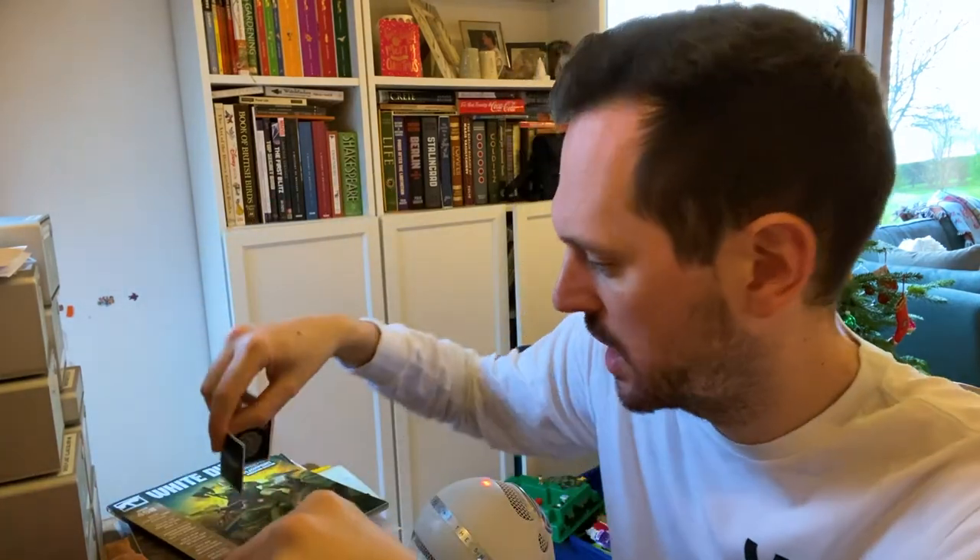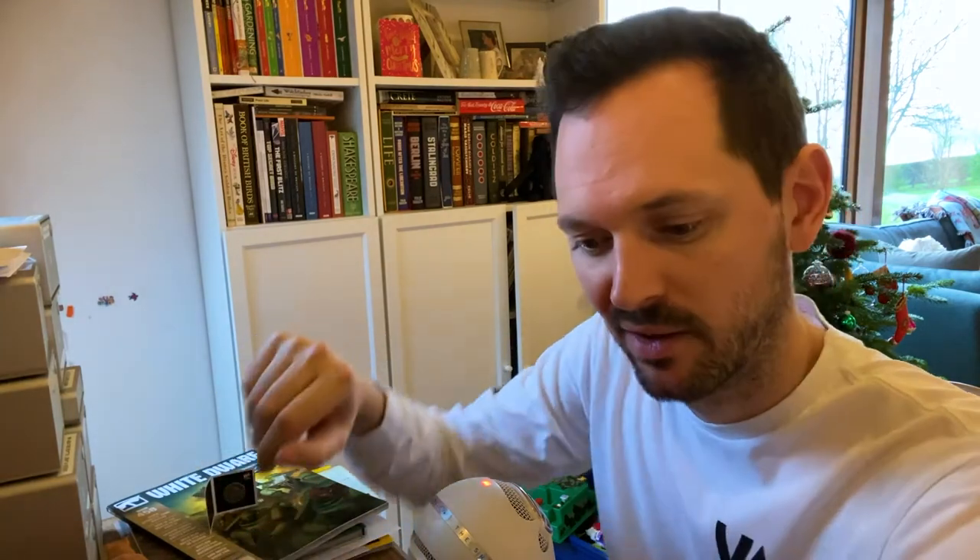It's a Mechanicum skull. It's much bigger than I thought it was going to be — I'm not sure that's a plus side, because that emblazoned on the side of my hat is probably going to be too big. It might look nice on my Wargaming bag. I don't particularly like Mechanicum — not a big fan of their fluff or their rules. But it's not the worst, it's an okay start. If you're getting any of these, let me know — and if you've got some to trade or you're looking for a Mechanicum one, let me know.